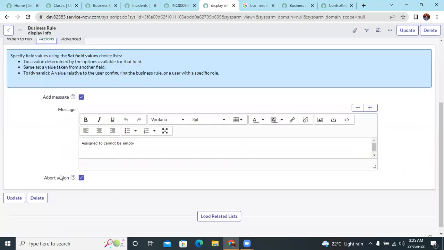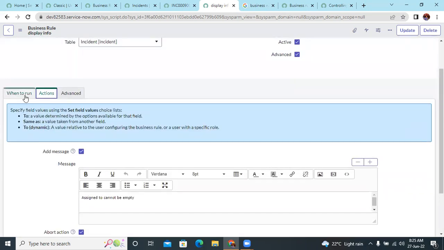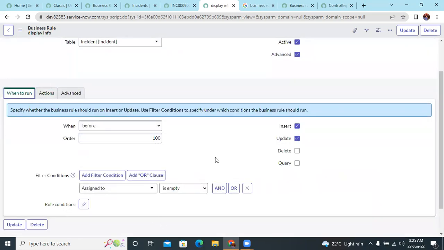Here we are aborting the action. Abort action means don't run that particular transaction, don't update that particular incident, because assigned to is empty. So before updating actual values, this business rule will run.